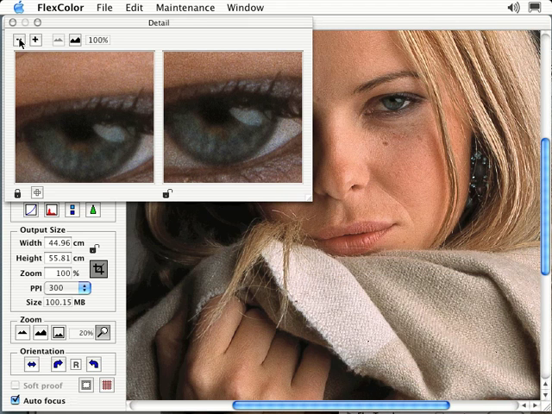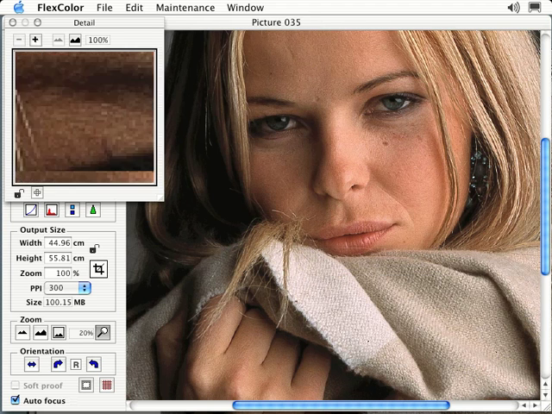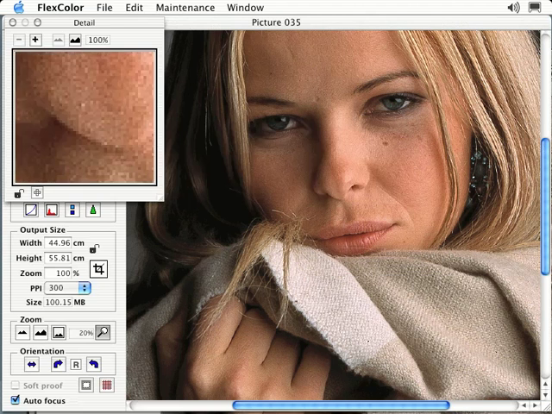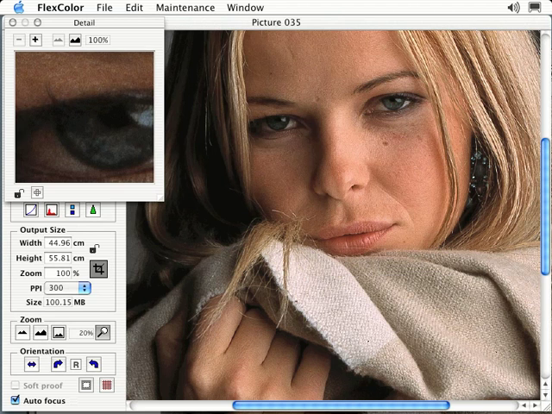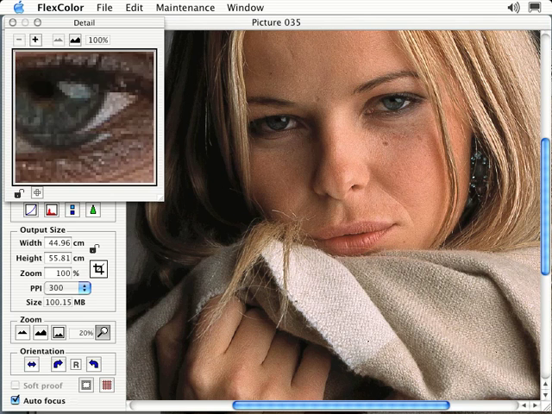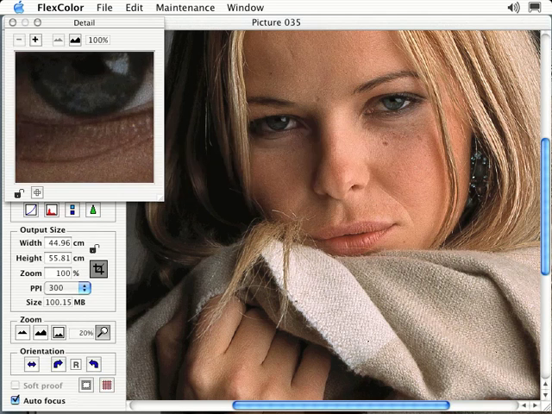Here are some tips when using the detail window. You must first unlock the window to make a new selection. To change your view, you need to first select inside the window and pick in the preview. To reduce this back and forth motion, you can use the Tab key to activate the window and select a new image area. Select Tab, select Tab, select Tab. This is a pretty handy feature.